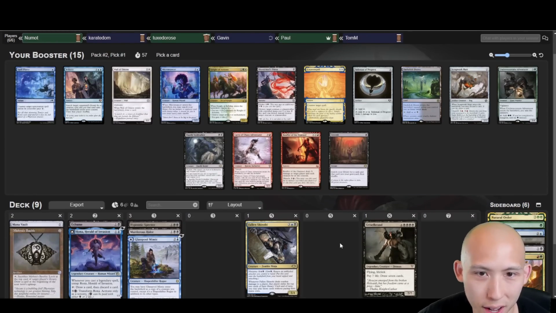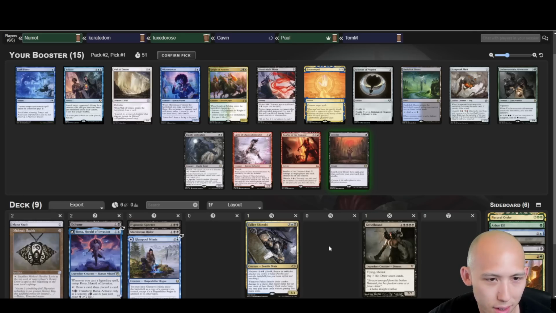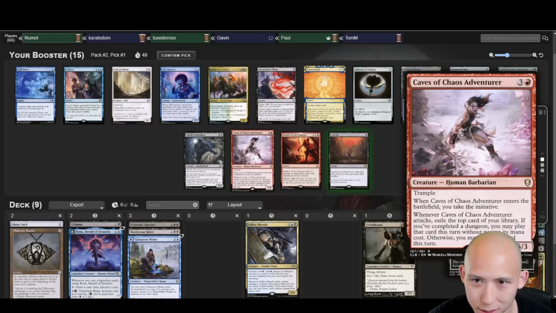No power, but a very solid pack. I guess I'm going to have to take the Entomb here. We have an initiative card. 5/3 trample with initiative for 4. Whenever it attacks, exile the top card of your library. If you've completed a dungeon, you may play that card this turn. Otherwise, you may play that card this turn.